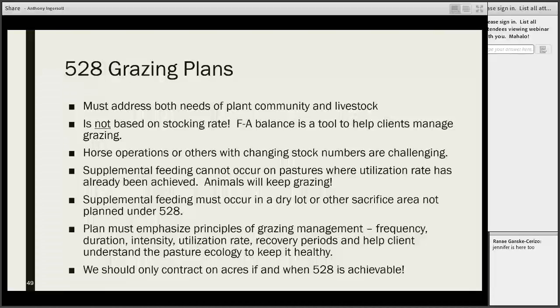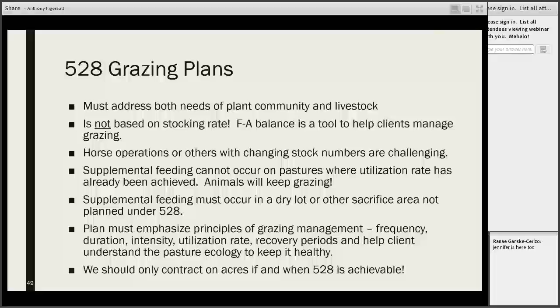The forage animal balance is a tool, and it helps clients to manage their grazing. What we are more concerned with is what the land is telling us, what the grass is telling us about the grazing management. And the livestock production, of course. I mean, if he's having problems with that, then we have to figure out where the weak link is and how do we address it and how do we adjust. But it's about the whole system, yeah?